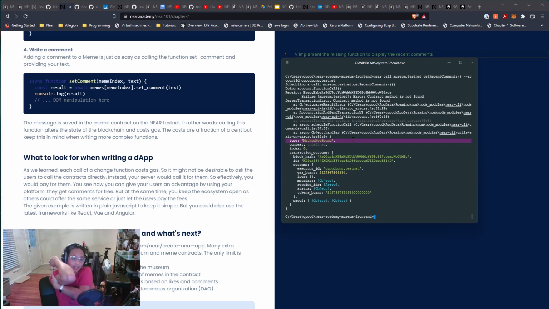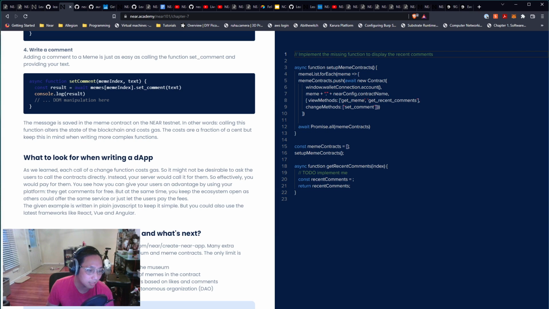It's weird because here it says use the recent comments function or the web app and the near-api-js. See, it's weird because here he doesn't use the underscores, and the other one he used underscores.